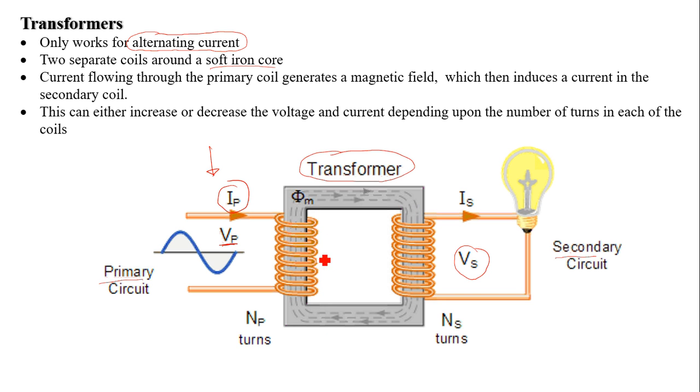So as the current is going through this wire, what we're going to get is a magnetic field, capital B for magnetic field. There's no connection between these two solenoids, but if we generate a magnetic field, not only do we use a current to induce a magnetic field, we can use a magnetic field to induce a current and get electrons going through this other solenoid here. So as we'll see, this can either increase or decrease the voltage and the current on the secondary side. So very, very useful device for either what we call stepping up or stepping down the voltage.